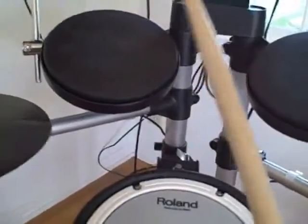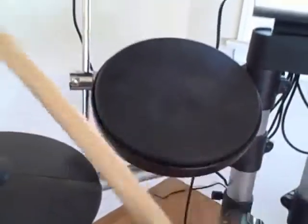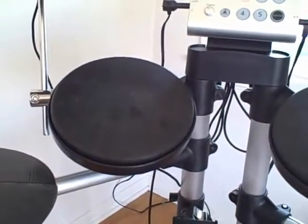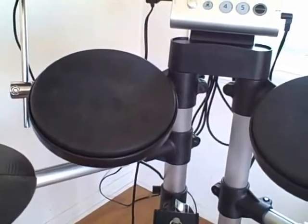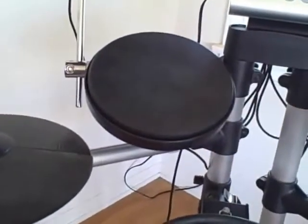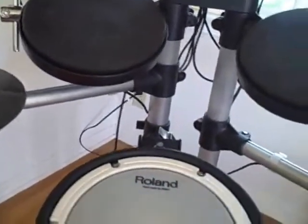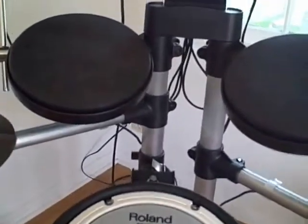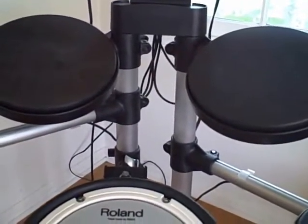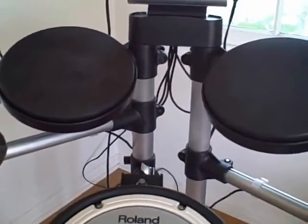The 1, 2, and 3 toms are of the more conventional, or what I believe is the conventional, electronic type. But unlike the days of yore, where playing electronic drums was akin to hitting a hard, shiny surface like a coffee table, these have a really nice rubber pad. They still rebound. I don't believe they rebound as nicely and realistically as the snare drum, but they feel pretty good, and I really doubt you're going to get the player's elbow that you would traditionally have with electronic drums, particularly the very old ones back in the 80s.